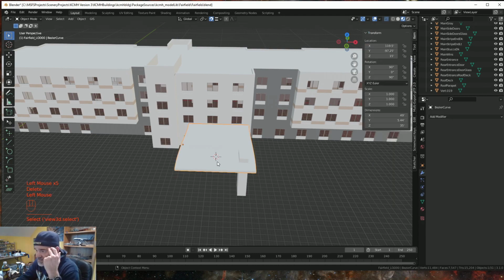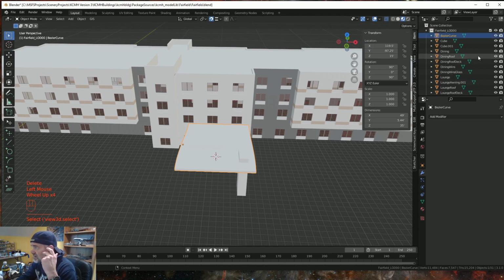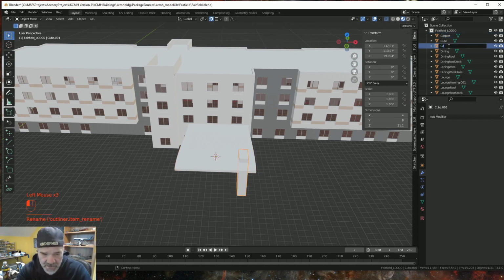Alright, now let's select this, which is basically a curve, and let's rename that to carport. And then let's rename this cube to carport support.